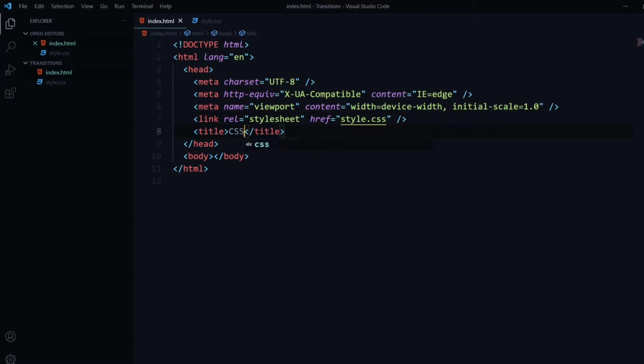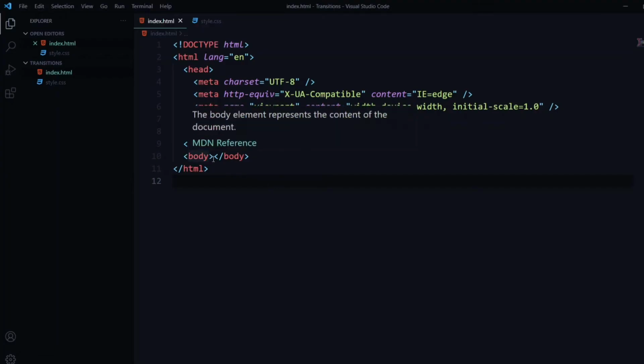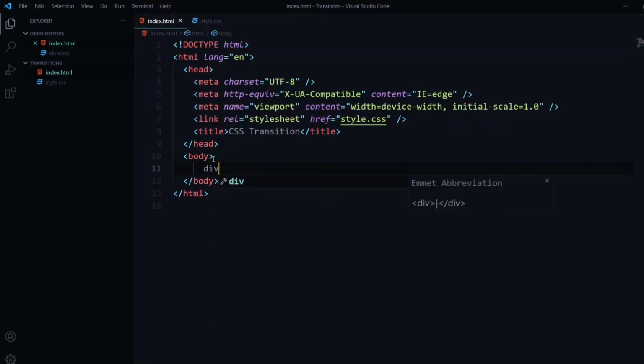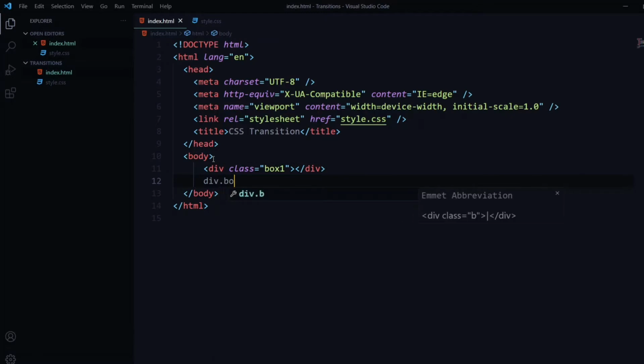Now let's change the title to CSS transition. Okay, and now let's open it up with live server. So now this is the website. Basically we haven't added anything yet. So now I'll quickly add a few things. I'll go inside the body, and I'm writing the code right now because I want you to see how you can do it from scratch. Otherwise I could have written the code earlier and just demonstrated it, but I'm going to find an interactive and good way so that even you can learn.